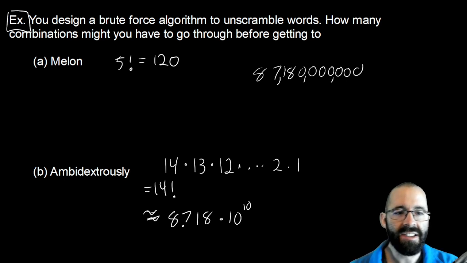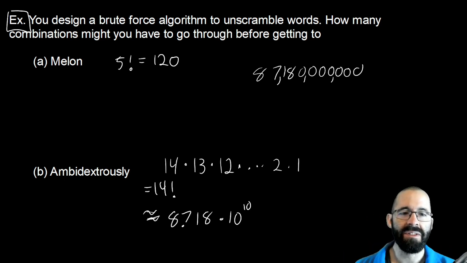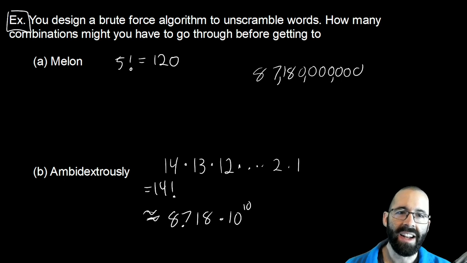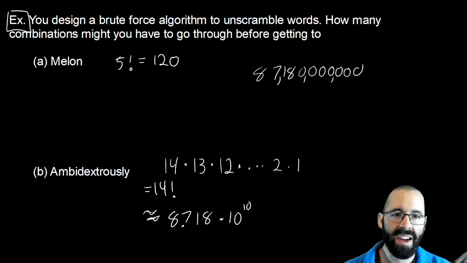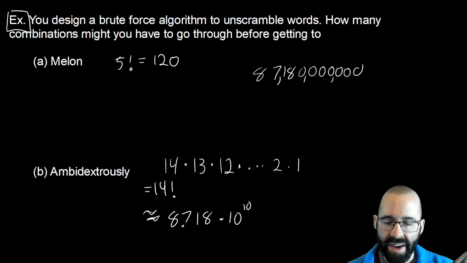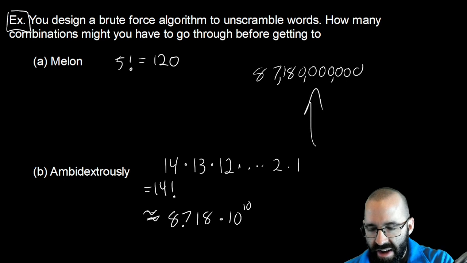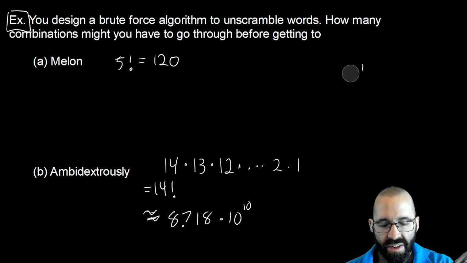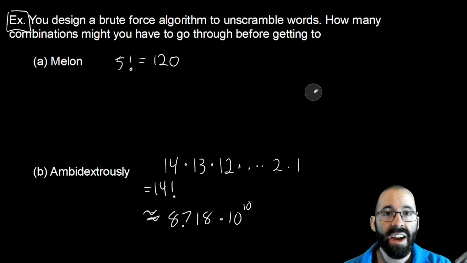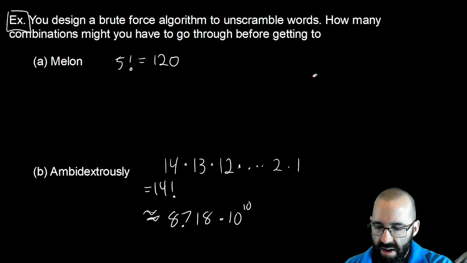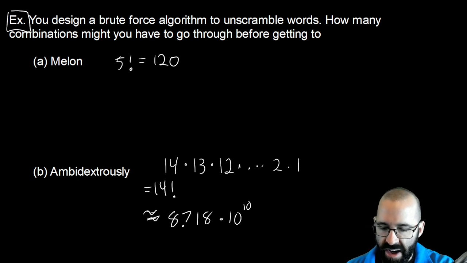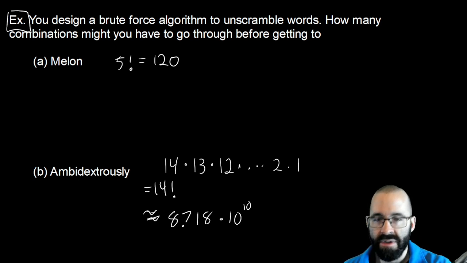All right, so let's say that you were doing some kind of algorithm for this. You might have to do this loop 87 billion times. Well, it'd be loops within loops, but you'd essentially have 87 billion steps, at least. So the point of this is that factorials grow really fast. They grow faster than exponential functions. All right, so they grow super duper fast, and we could kind of really show that.